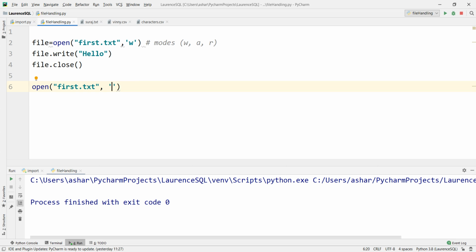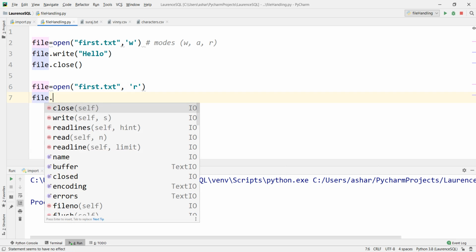You can use single speech mark or double speech mark, it doesn't make any difference. So you can use read mode now, right? Because we want to open it in read mode. We want to read data from that file. Again, store the reference in file object, and now we can say file.read.